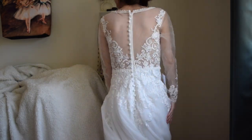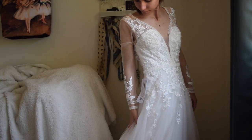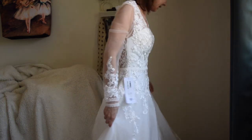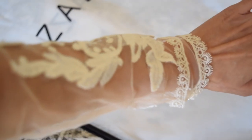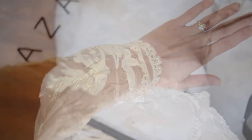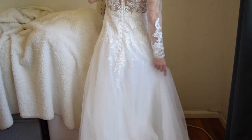I didn't love the deep V plunge — that just wasn't me. I didn't love the leg slit, but that could easily be stitched up. Otherwise I really enjoyed the drop waist and all of the detailing that goes down onto the skirt, and of course the sleeves. With sleeves I realized that maybe wasn't the route I wanted to take because when trying it on they were a lot larger than I'd need and I'd have to have them tailored, especially around the armpit area. It might not be super comfortable or something I could really dance in, and I tend to get sweaty. So ultimately I didn't go with the sleeves, but I did really enjoy this dress. This was my initial favorite when I first tried on these dresses.